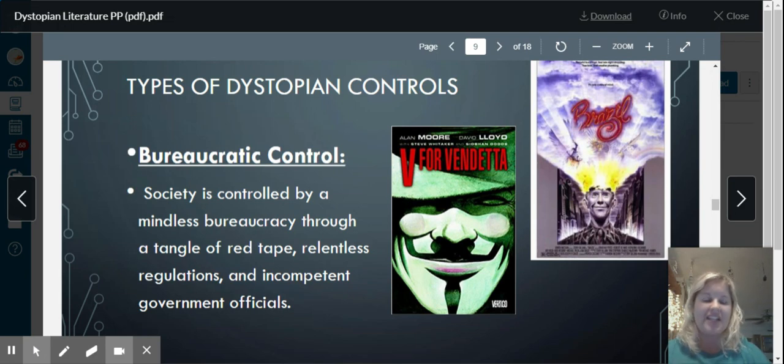So this protagonist, this faceless and nameless character, stands up against the government and rallies the individual to fight back, because otherwise the individuals are not seen as individuals. They are seen as just workers that are expected to follow orders. So bureaucratic control is the second.